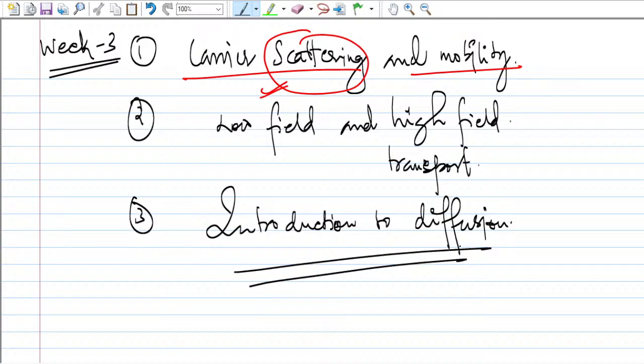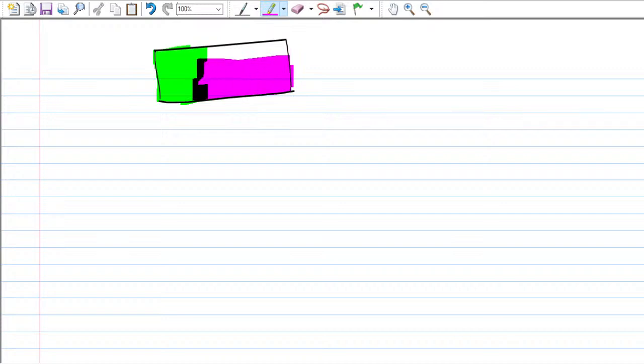When can diffusion happen, right? What is the case where diffusion is happening? What kind of semiconductor, how the semiconductor is doped, where can it happen? Suppose the semiconductor is non-uniform. Suppose this is a semiconductor, and here it is doped heavily, and then gradually it is doped less. So here the concentration is more, and diffusion will happen. Diffusion will happen from high concentration to low concentration. That is the process of carrier transport, a natural process.